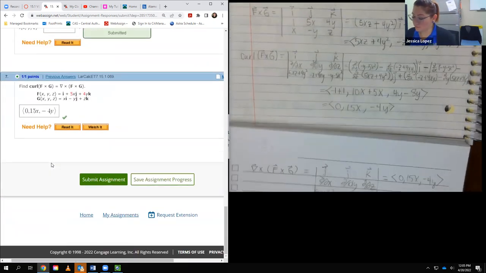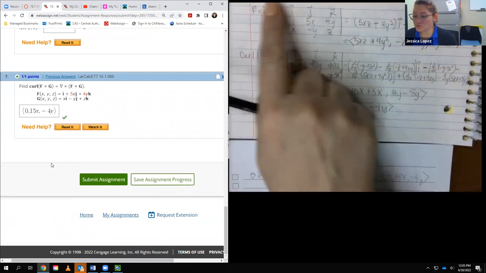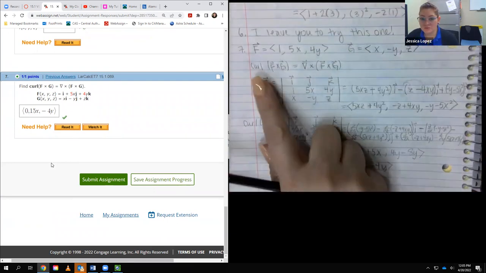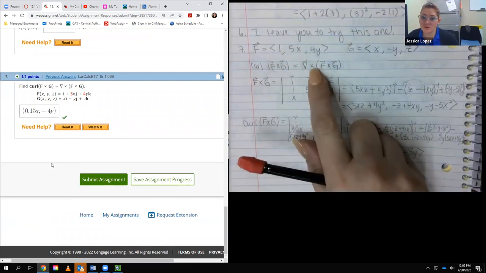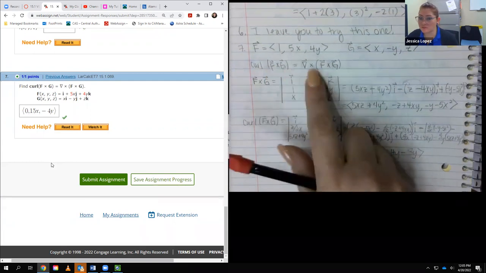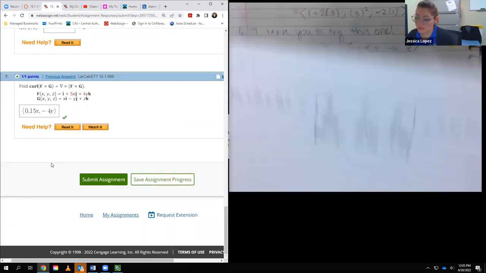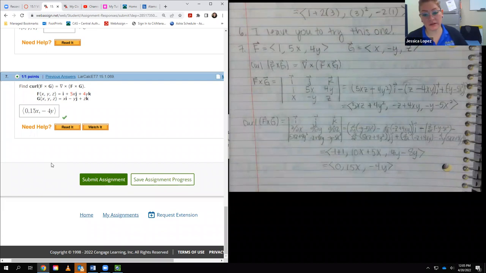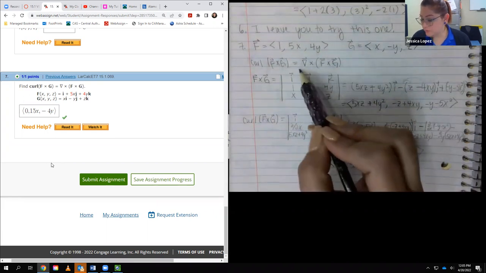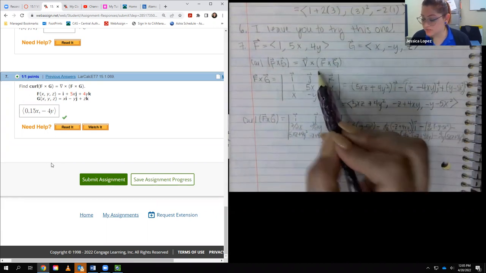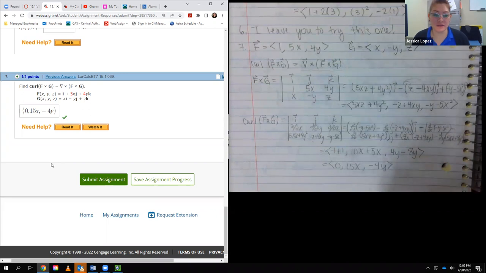Okay, cool. So it is the same computation, really. Regardless of whether you're doing the curl or the gradient cross product, it's literally the same thing. But that was the problem that I didn't get to do, so now you have an example of it. It wanted you to verify, but we didn't even need to compute this because it's exactly the same setup. So we were good. We did verify it. But that is the end for 15.1.